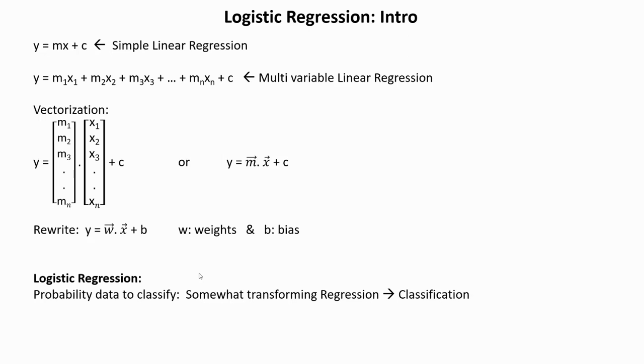So now, if we want to move from regression to classification, what we do is take the input from the regression values and feed a function such that we get the output in the form of probability. When you get the output in the form of probability, it will be a continuous set of values between 0 and 1. Once you get your value from 0 to 1, we feed a function such that if the value is greater than 0.5, we designate it as 1, and if the value is less than 0.5, we designate it as 0.